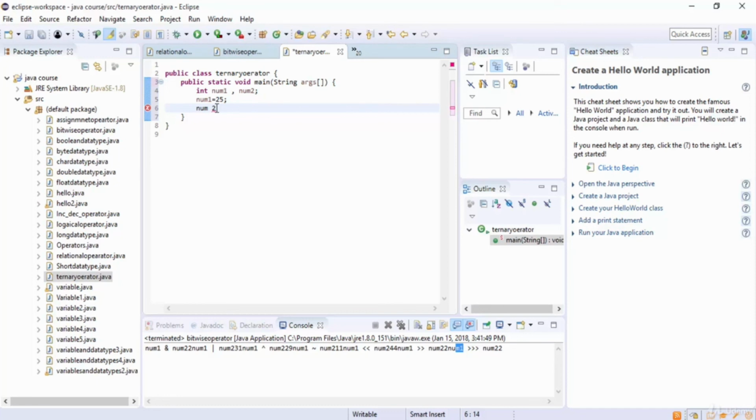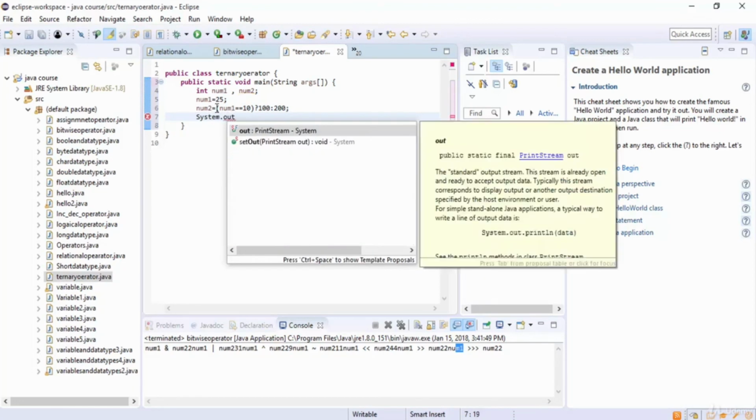That's why the second value after the colon is assigned to the variable num2. So num2 is equal to num1, and it's the second value which is 10, and then here I just write 100 and 200.